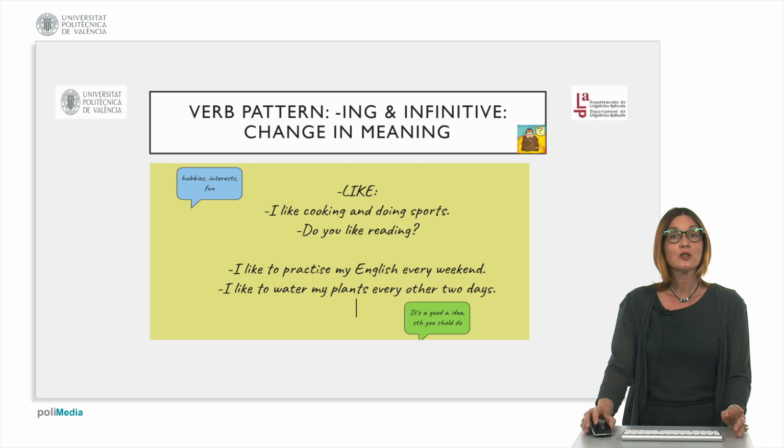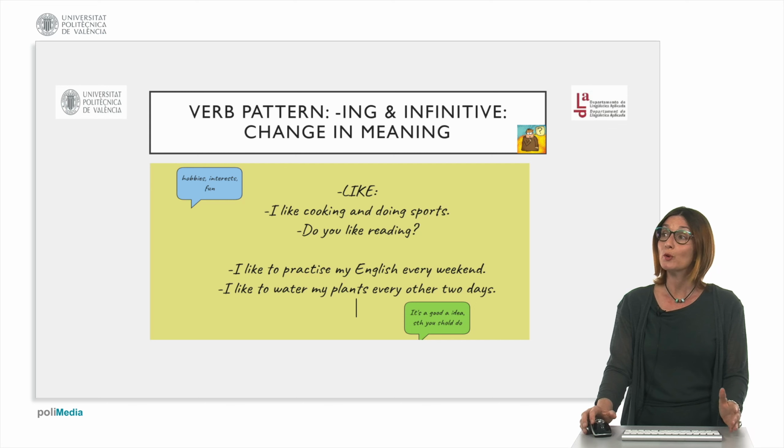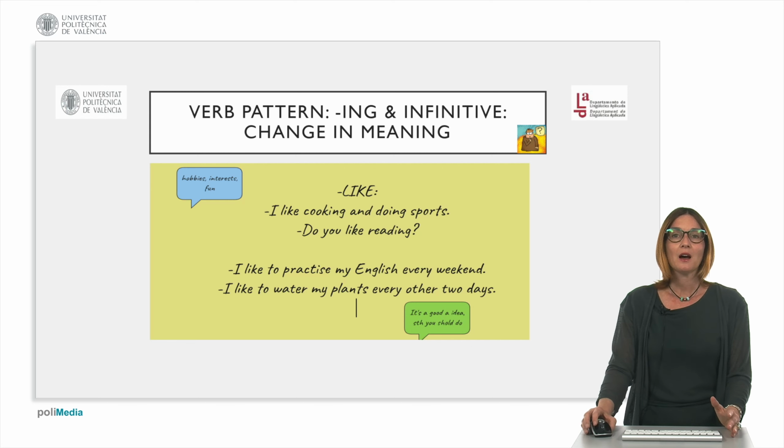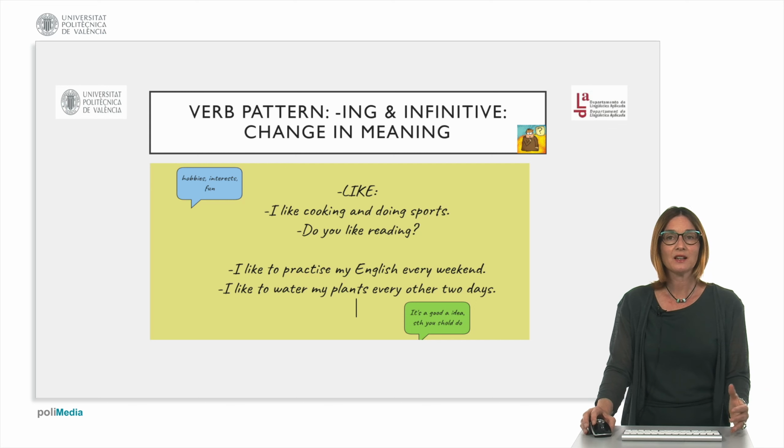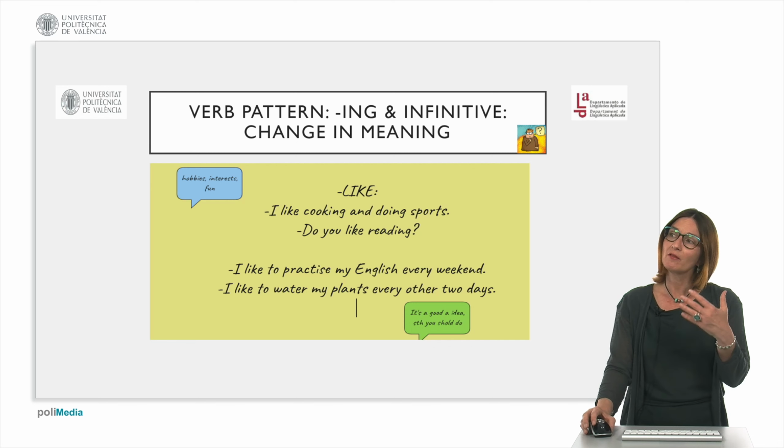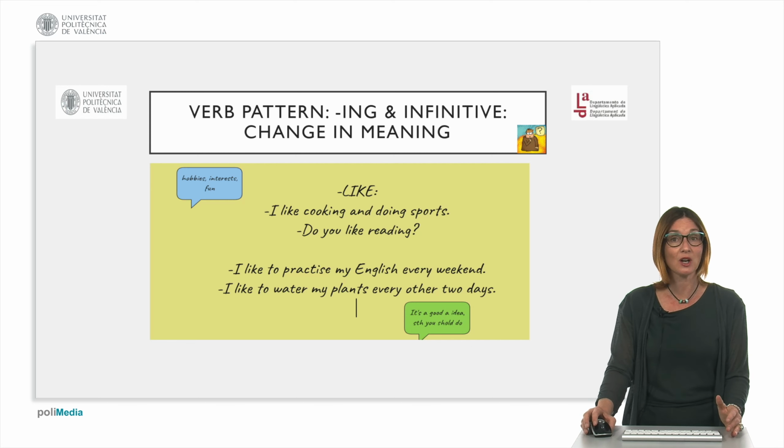However, we can also use like followed by the infinitive. So you can say something like, I like to practice my English every weekend. When like is followed by the infinitive, what we are trying to convey is that the action is a good idea. It's something you should do. So it's not that I really have fun practicing my English.